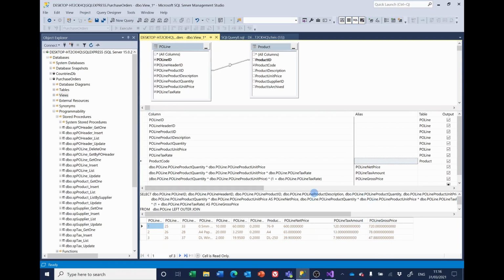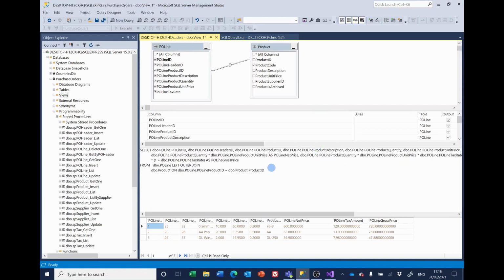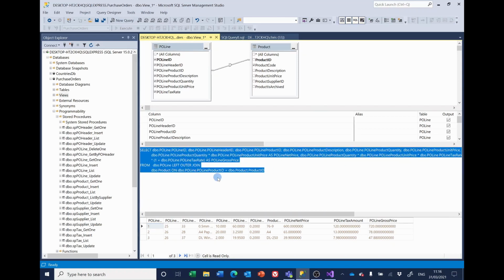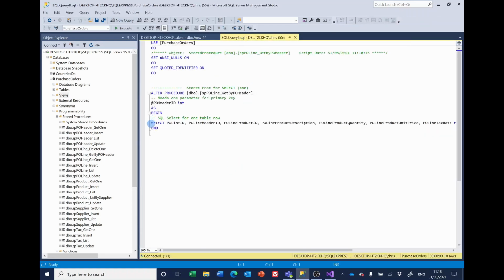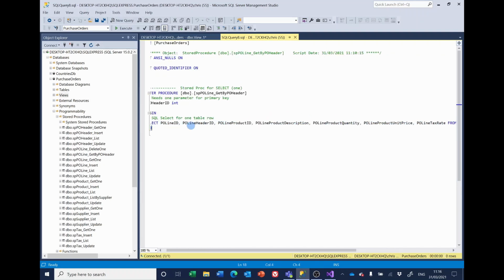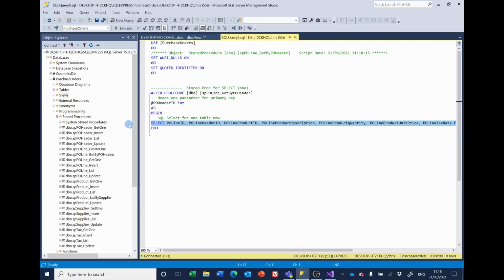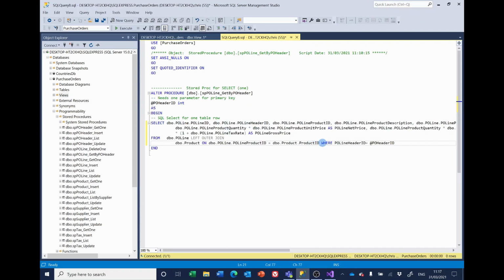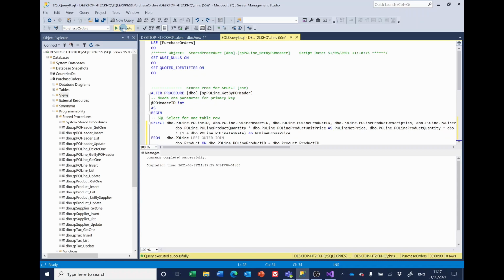So that tells me that what we want is this bit of code here in place of the select statement that we had in here. So I can just simply change it up to there anyway. Don't include that where clause. That needs to be kept, retained. Right, so we'll execute that to change the stored procedure.